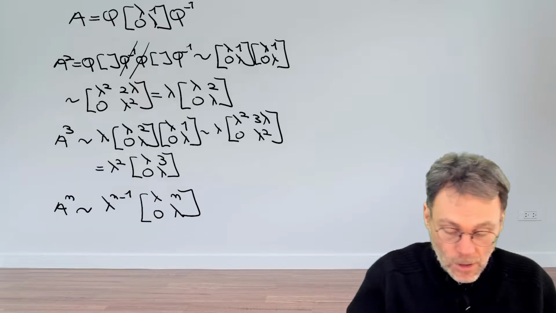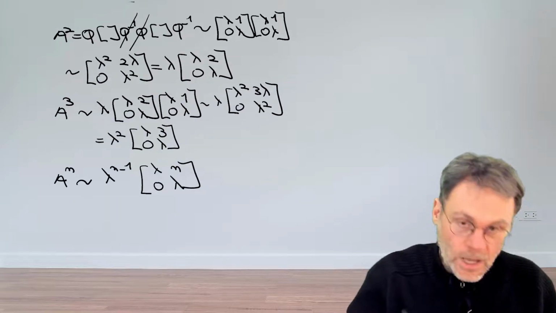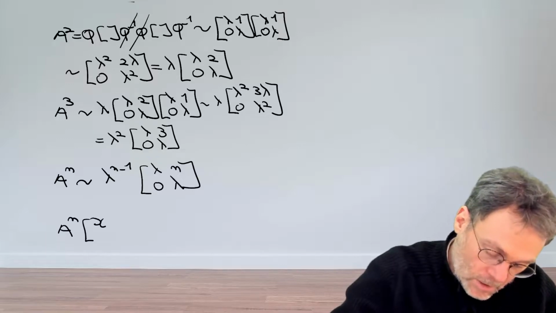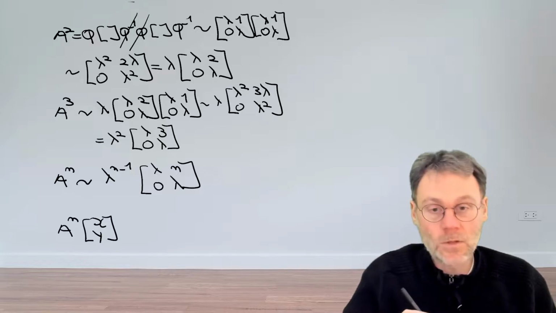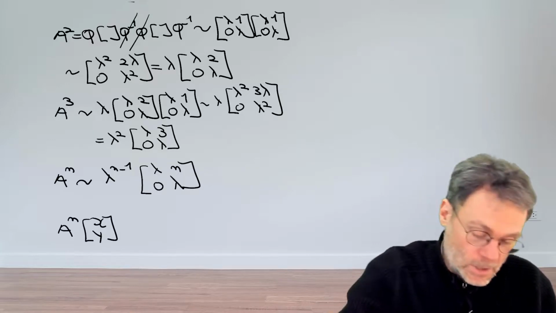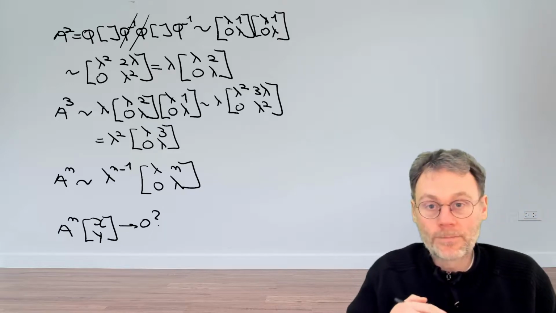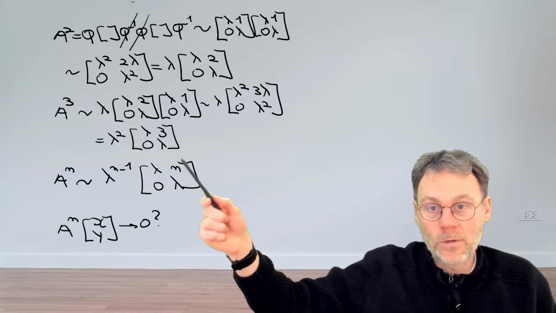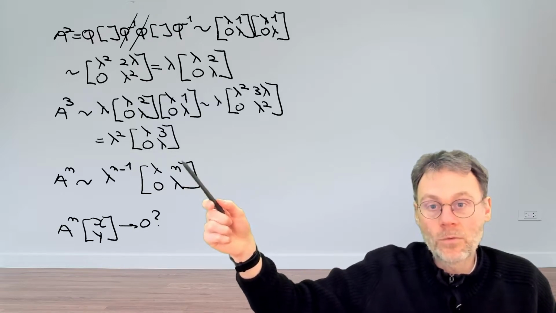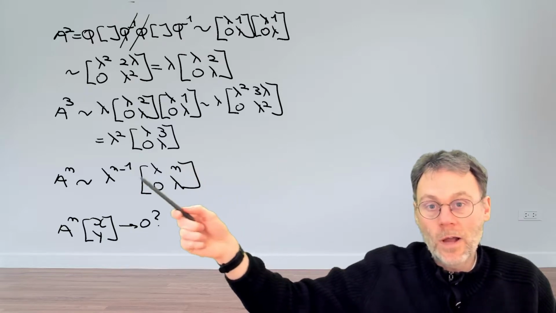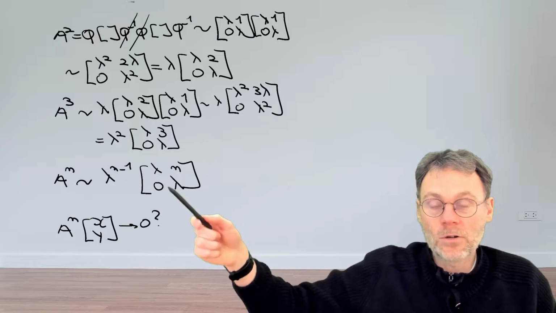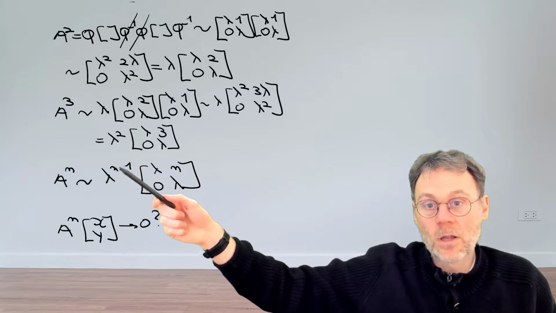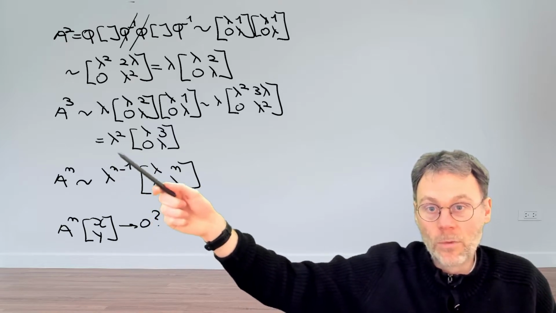Okay. Now that will just very easily allow us to calculate what happens to a certain orbit. So A to the power of n on x, y. The question is, what will happen to that orbit? Will it move towards 0? Will it blow up? Now, in the limit of n going towards infinity, you might be concerned for this n here, because this will go towards infinity. But it will go towards infinity in a linear way. So everything that happens inside this matrix here is going to be dwarfed by this guy over here, which is in essence an exponential factor. So everything that happens here is dominant, basically.